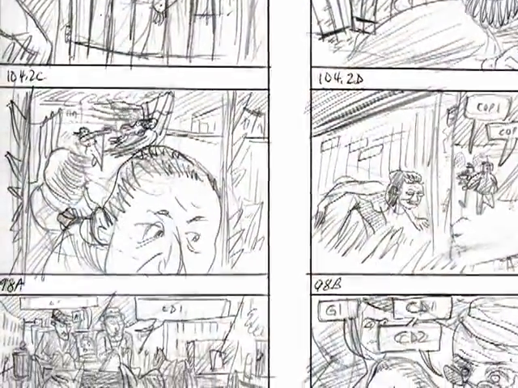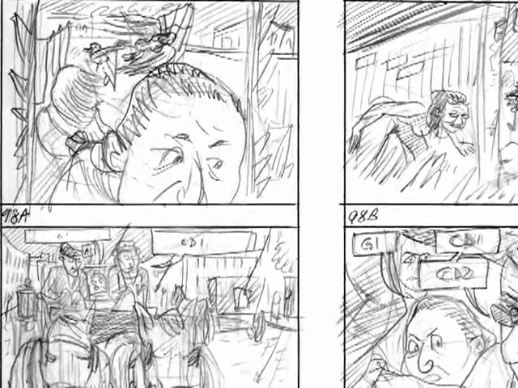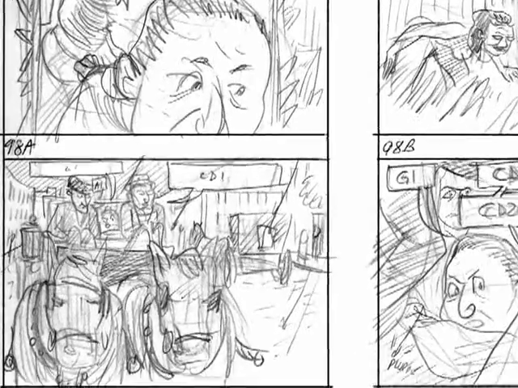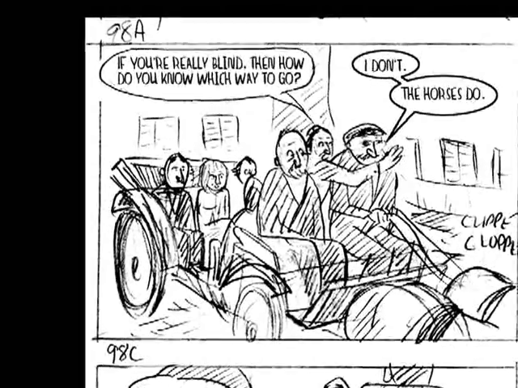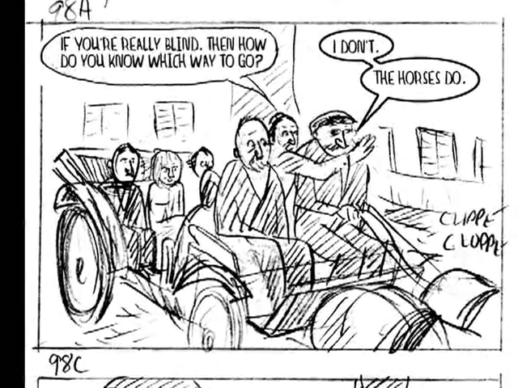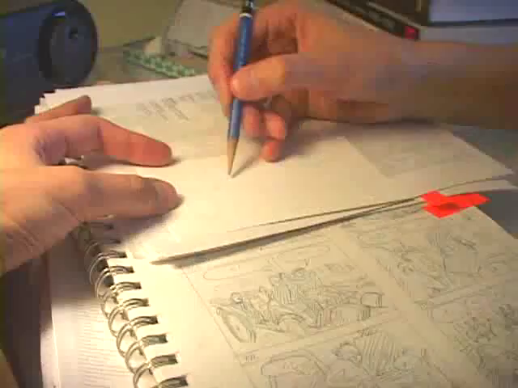The next step I go to is drawing the thumbnails. And these are little, tiny, small drawings that aren't perfect drawings. They're not fully rendered. I don't spend a lot of time drawing these. I go pretty quick on these drawings so that I just get the basic idea down. And I know from the script that these characters are riding in a carriage and they're talking. So I'm going to have to show some of the carriage, and I'm going to have to show some horses, and I'm going to have to show a little bit of street in the background. So that's a lot of information to put in one.